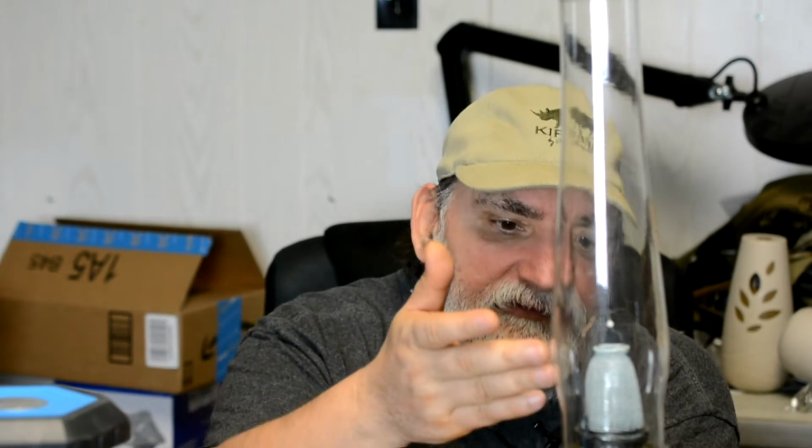And then all I need is rechargeables. Well, with my lantern, I got to replace a mantle, wicks, kerosene. I got to keep a good supply of that. Where with this, I just need a solar panel, a marine battery, and I do have a solar panel in the corner there, but I don't have the battery. So I could hook up some type of battery, charge it from the sun, now charge my batteries for my lanterns. Basically, I'd be good for a long time.